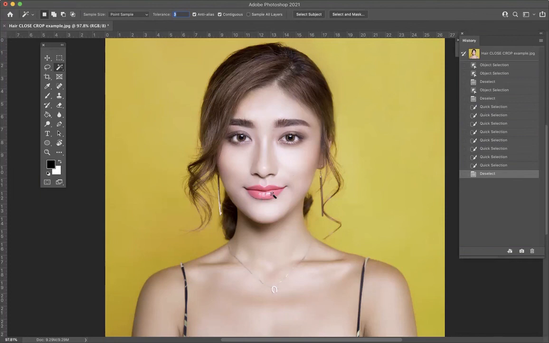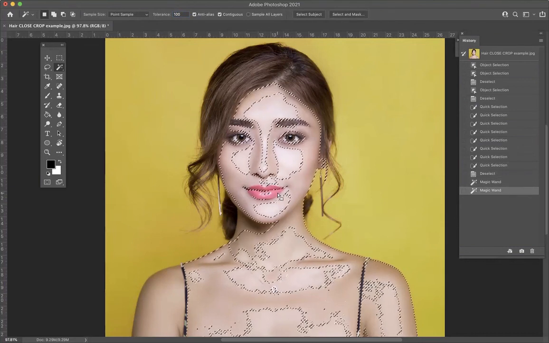So if I click on her lips, you can barely even see that selection because it's only 3 pixels within that selection, and it expands to that. That's it. If I type in 100 and I click on her lips now, whoa, see the expansion of that color? It's going to select the pixel I clicked on, and then it's going to expand to similar colors that match that pixel, and select them in this image.